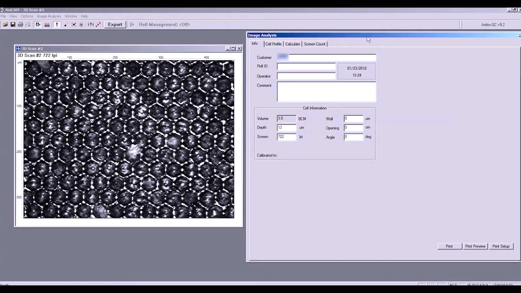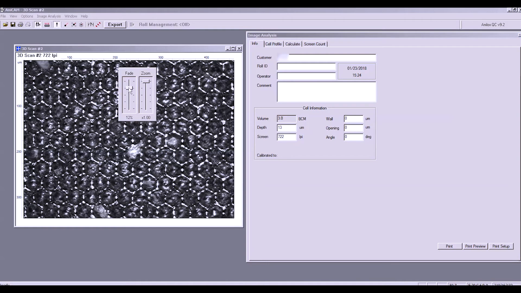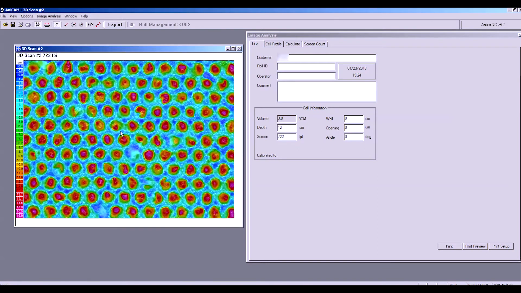So this is what the analog roll looks like with gray. It doesn't give us a lot of information. But because this is a three dimensional model, we can superimpose color to the different depths. We do that by right clicking and bringing the fade all the way down. So what we've done now is the upper dark blue is the top of the cell walls and it transitions to green, yellow, red, and pink with red and pink being the deepest parts of the cell. It gives our eyes a little bit better communication about what's actually going on.